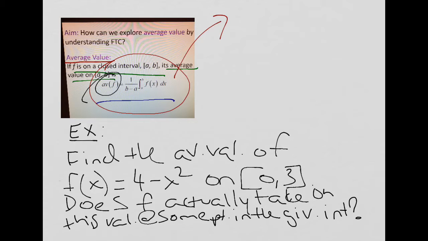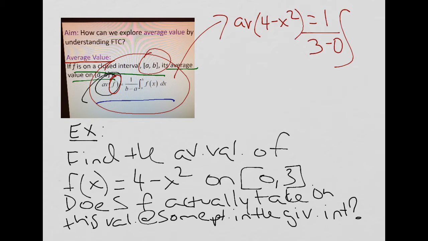So we're asked about the average value of our function 4 minus x squared. So if you'd like to declare what that function actually is, we put in the parentheses. AV stands for average, or average value. And it's just 1 over b minus a. So we do need that closed interval in the exact values, like 3 and 0. Okay. And we're going to integrate, of course I ran out of space, from a to b for our function 4 minus x squared. Please remember to write the dx. It reads as with respect to x.